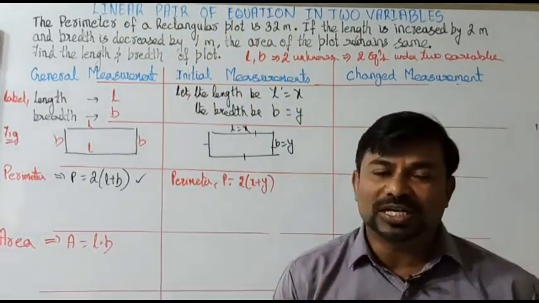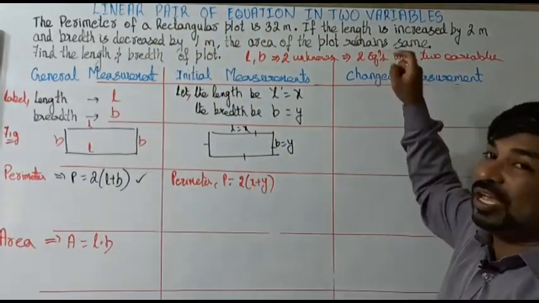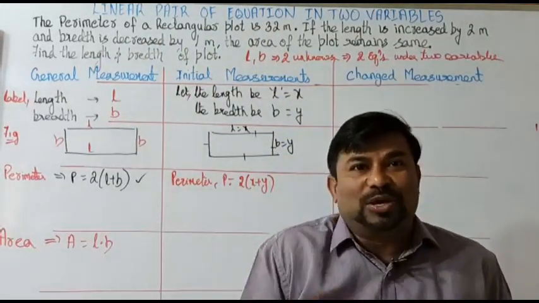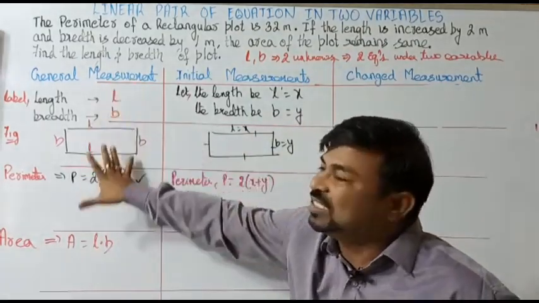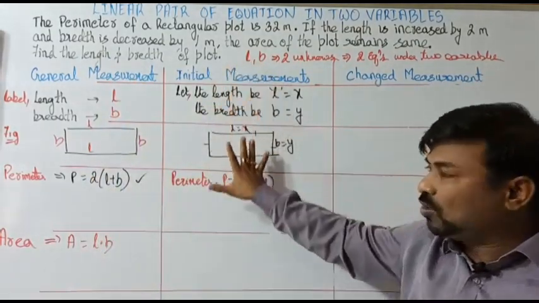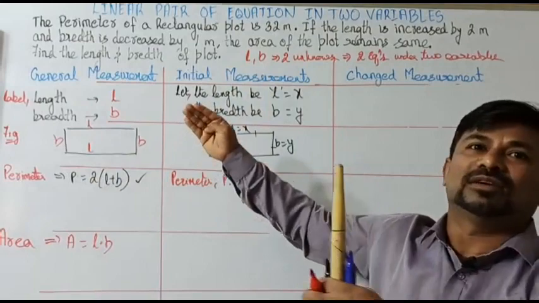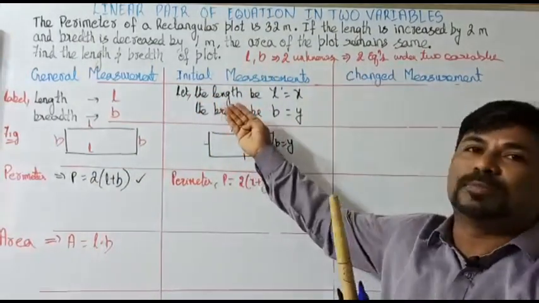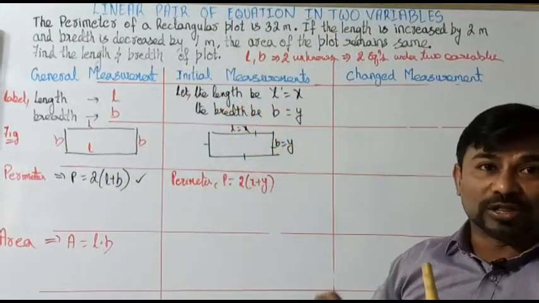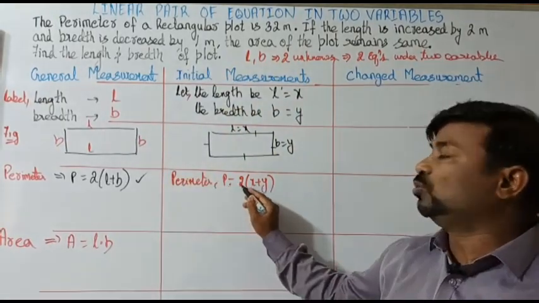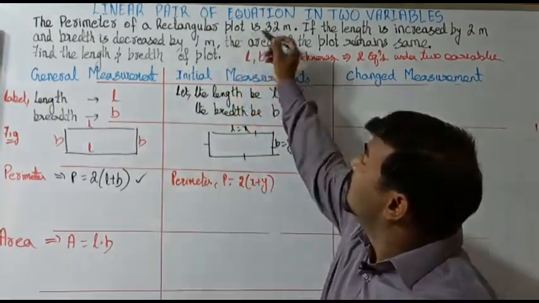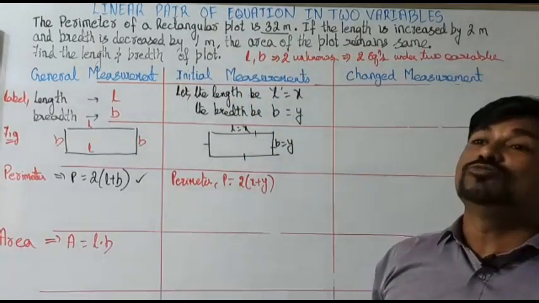That's what we are supposed to use from here onwards. So what is the logic I said? We need two equations. We are in search of the equations now. This part should be in your mind. This is the basic stuff. From here onwards we are starting the steps. Let the length of the rectangle be x units. Let the breadth of the rectangle be y. Draw the figure. Now, this is perimeter. We know it is nothing but 2 into x plus y. But what has he given? Perimeter of the plot is 32 meters.